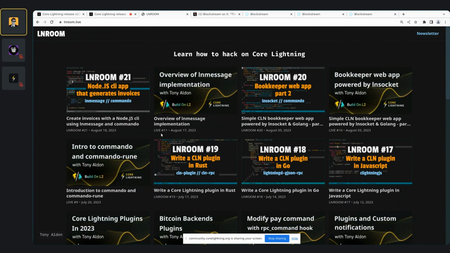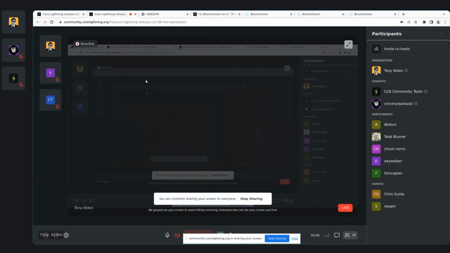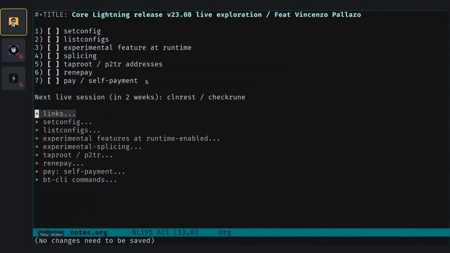So the goal is really to run the software as a user and to see how to make the thing work. So we are going to talk about setconfig, listconfig, what has changed in experimental features at runtime. Splicing.